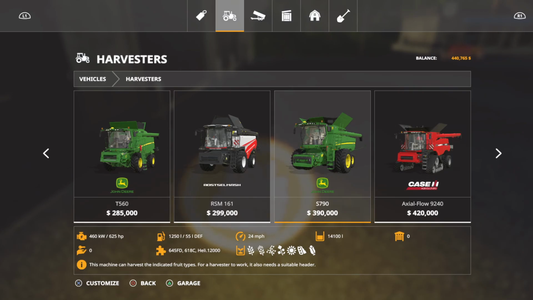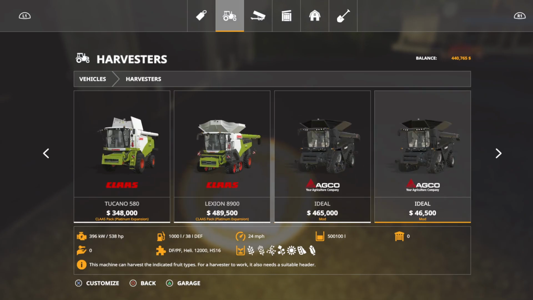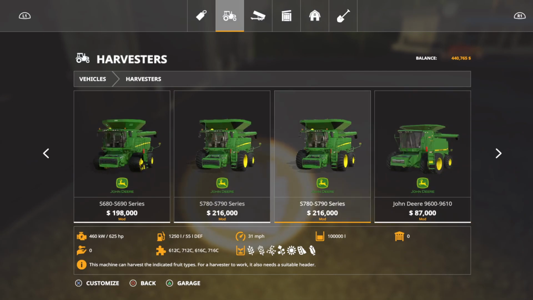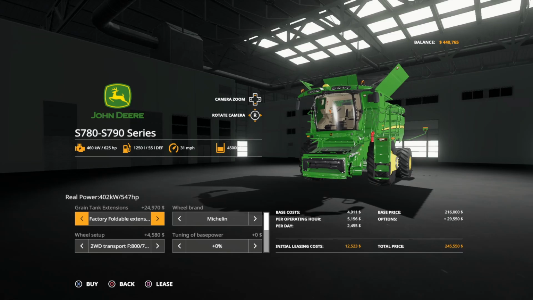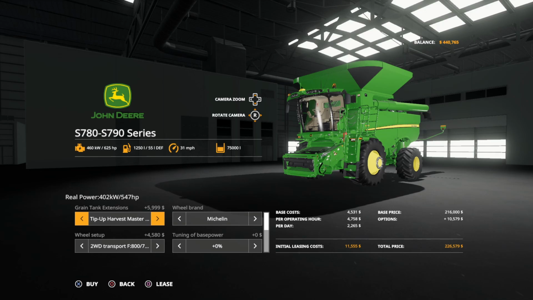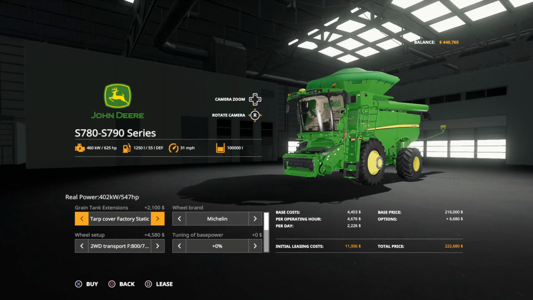Now, I mean, we could step up to this. This has got 14,000 liters, but I'm still thinking that maybe we should go a little bigger. So I am thinking, was it this guy right here. This is the S780 through the S790 series. So we can come in and we have factory extensions. That puts it up to 45,000 liters. And I'm thinking 75,000. We could go, if we really wanted to, we could go a hunt. Look at all the different options on there. 35, 55, 65, 75. You know, maybe 75 is a little much. Is it?